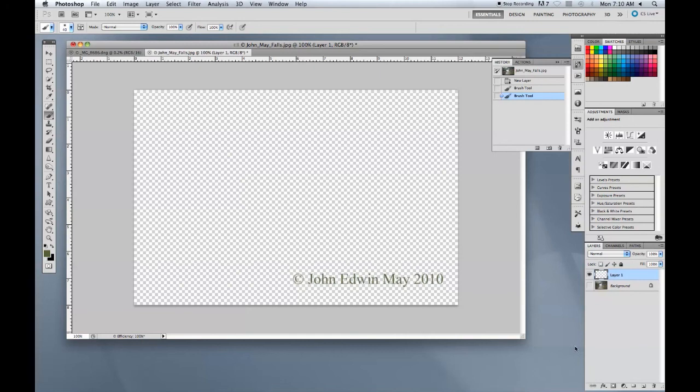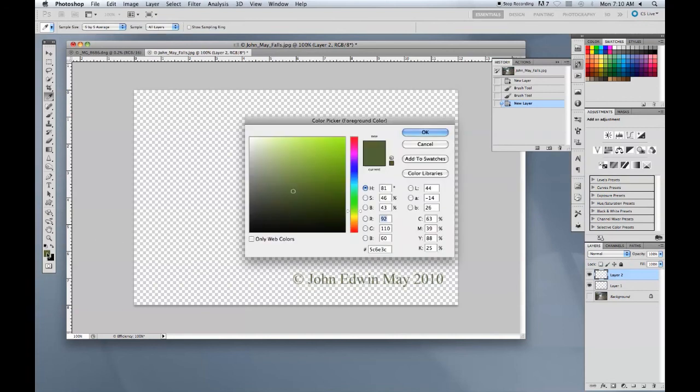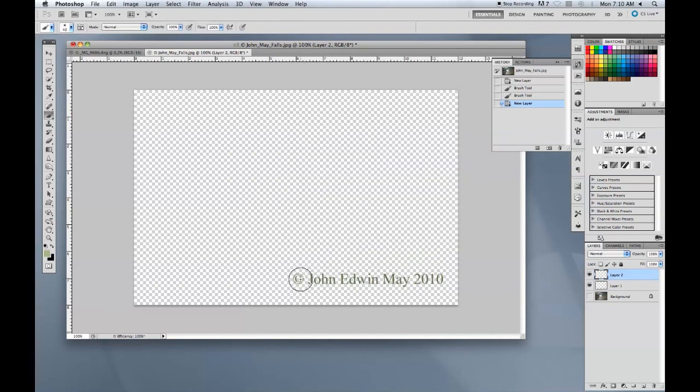And what I'd like you to do is create a new layer. Okay? And now what I'd like you to do, click on that brush color again and go halfway between where the little circle is and the white. And that will make the color in the same color family, just a lighter version of it.